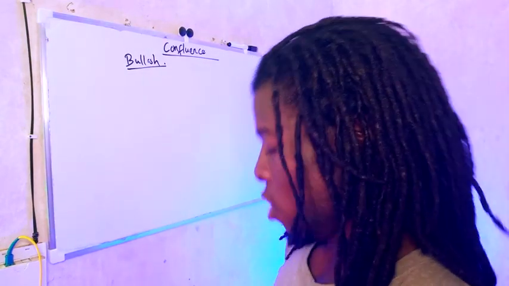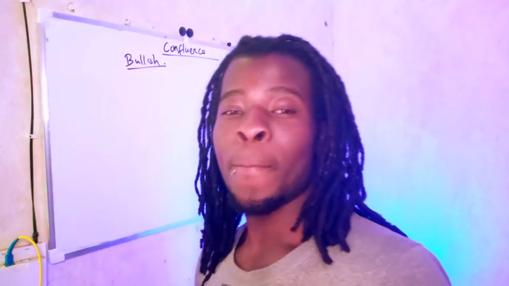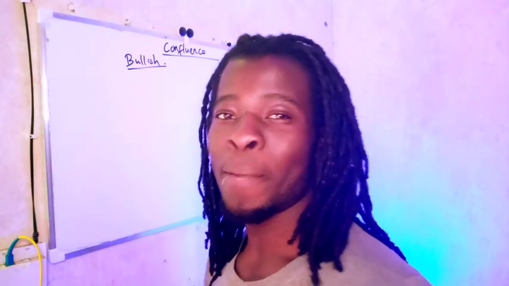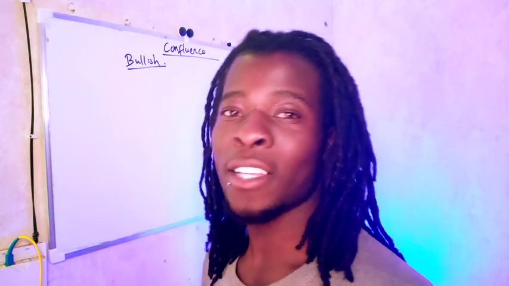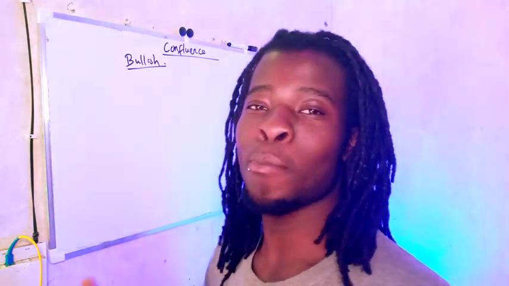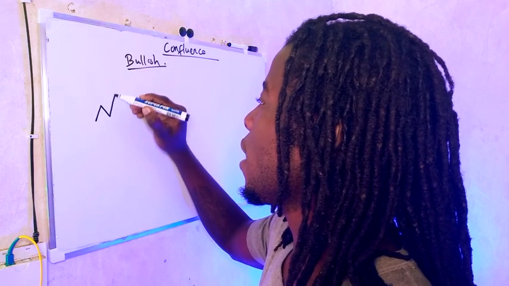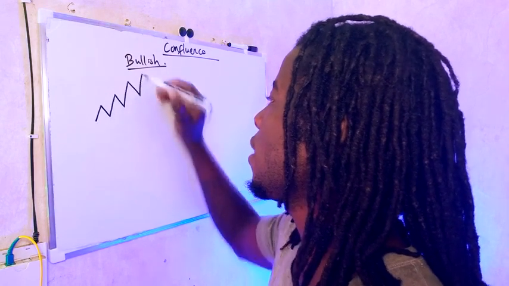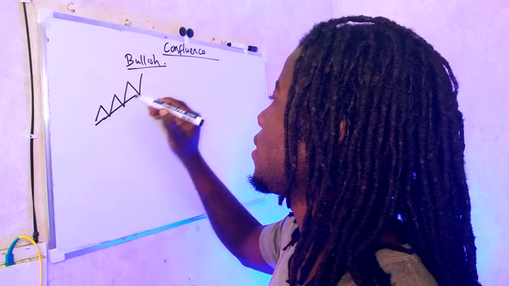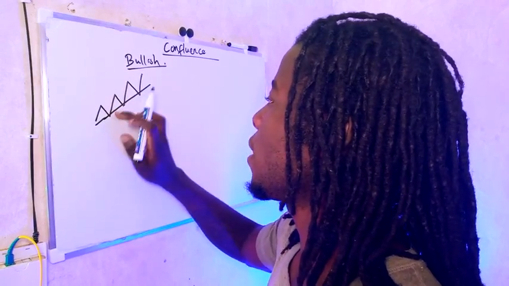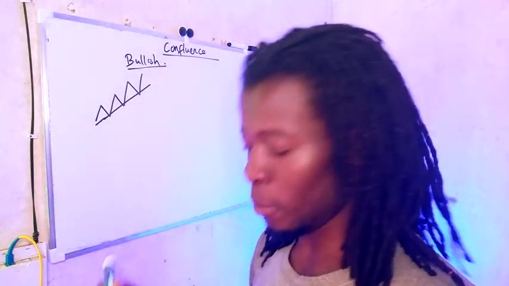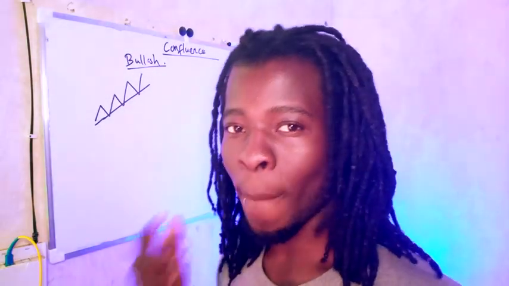When we talk about a bullish market, I'm talking about the market that is trending on the upper side. That means it's giving us new highs, higher high, higher low, and the highs are being broken. Price doing this: higher high, higher low, higher high, higher low. You can see this is the trend I'm talking about. This is a bullish market that I believe most people know about.